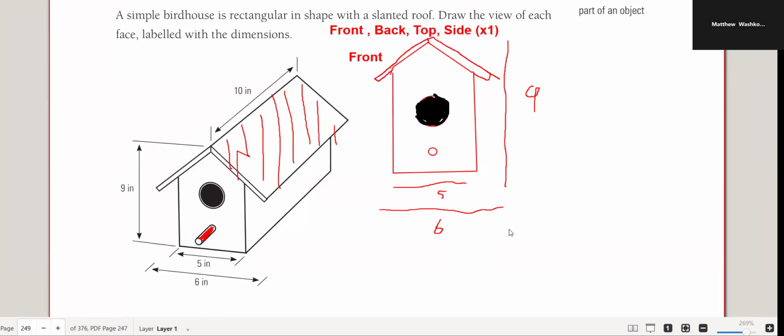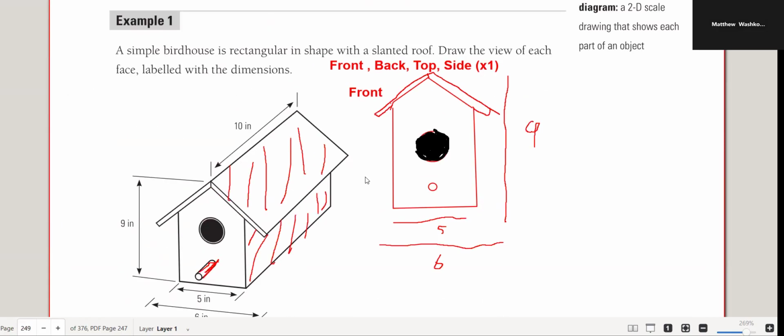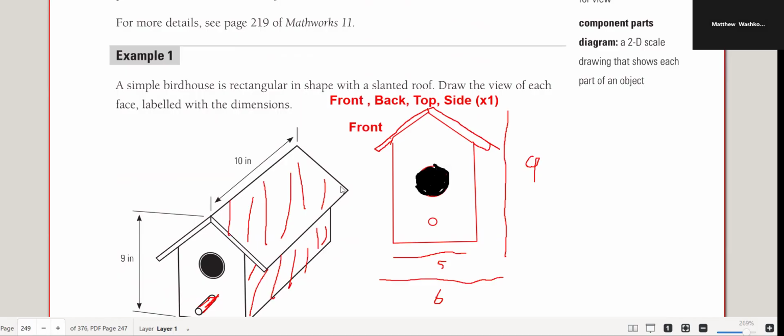And then if I think about it from the side view here, what can I see from the side? From the side, I can obviously see the rectangle, and I can see this part of it as well, and a little bit of this part. Again, side would look something like this. You can see again, it has this little stand for the birds.